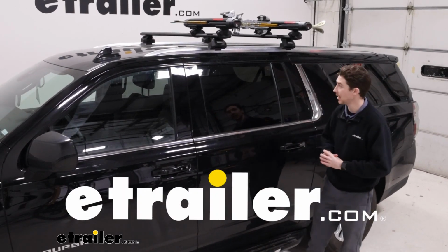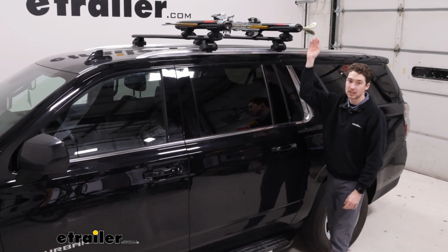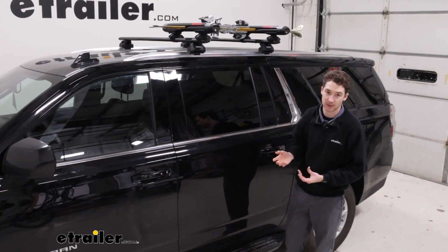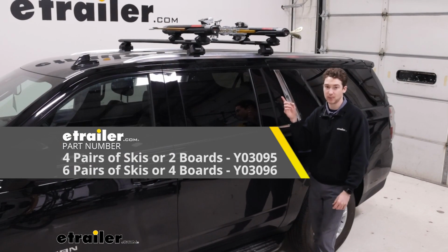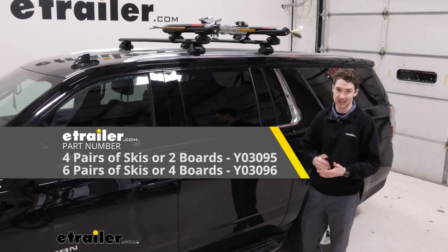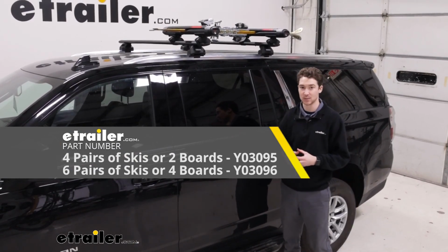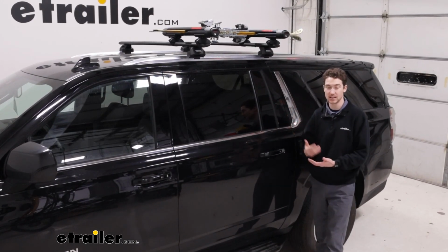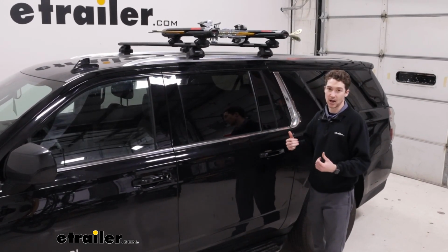Today we're going to be taking a look at the Yakima FatCat EVO Ski and Snowboard Carrier for our 2023 Chevrolet Suburban. This is going to be the 4-ski 2-board version, but there is a 6-ski 4-board version as well. Also, it does double as a fishing rod carrier in the warmer weather seasons if you want to use it year-round. Let's check out how it works.